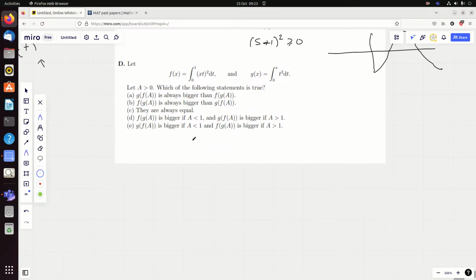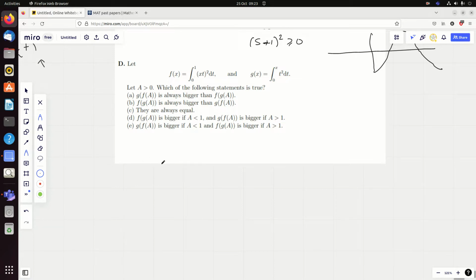D. Okay, what have we got here? I just directly integrated these. I didn't like the fact that x was in there, because it's like a variable, but is it a variable? Well, I just thought, well, if I'm working out f of 2, I'd have 2t all squared dt. If I'm working out f of 3, I'd have 3t all squared dt. And that would function like a constant, which I could take out, after squaring it.